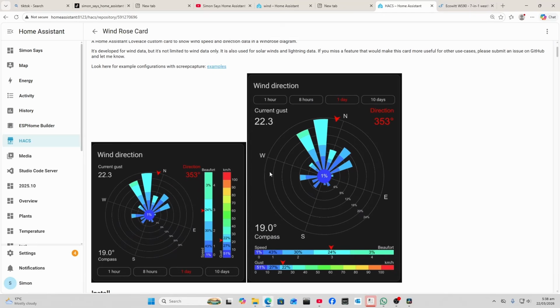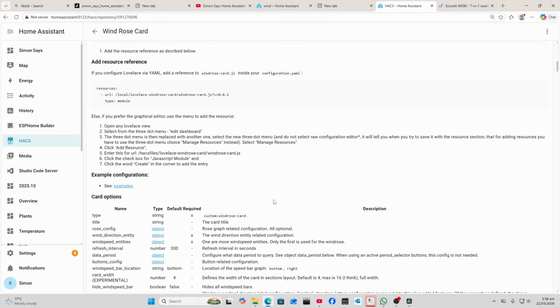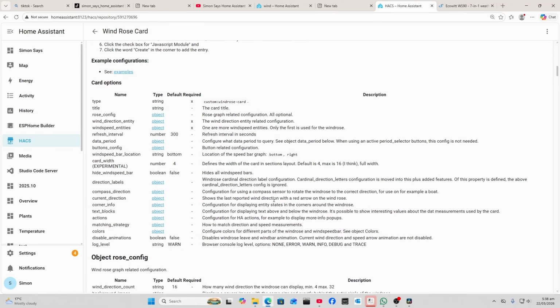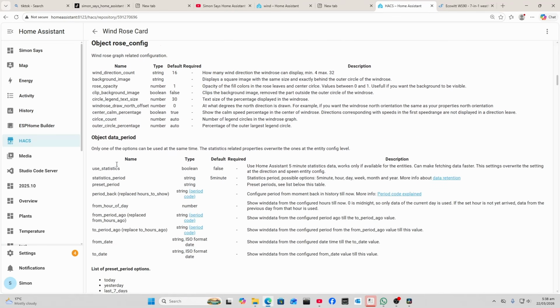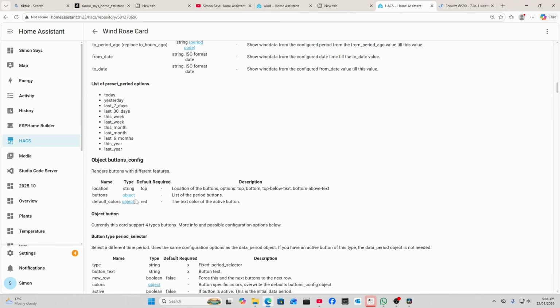Now, if we look at some more information that's included in this HACS, you can see here that we've got all sorts of configurations that we can do. So I've just got the current version that is the standard installed, but we can go and do things like changing the colors of the rows. We can add buttons. We can change things like the different periods, about how long it's measuring the averages over.